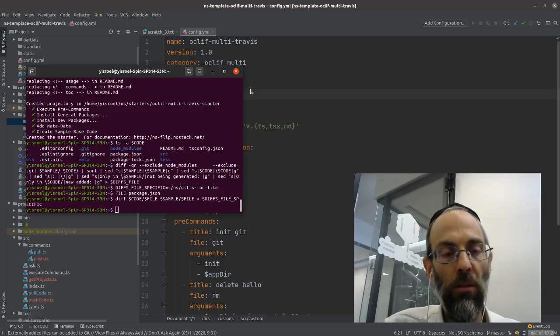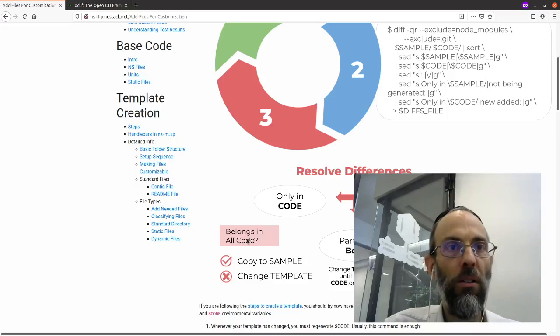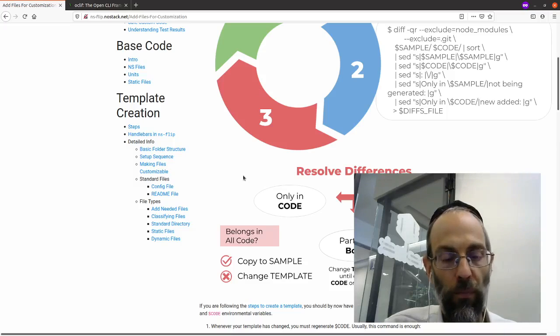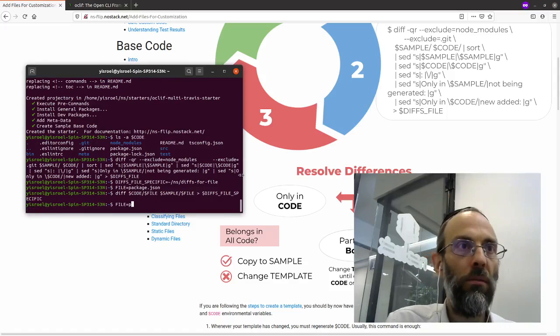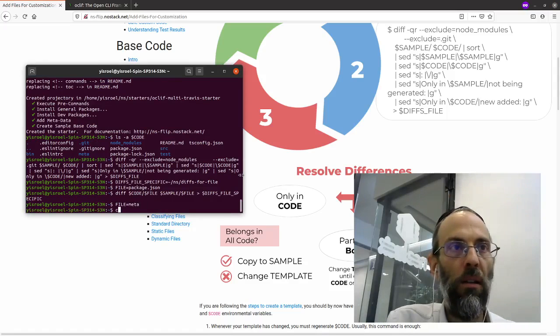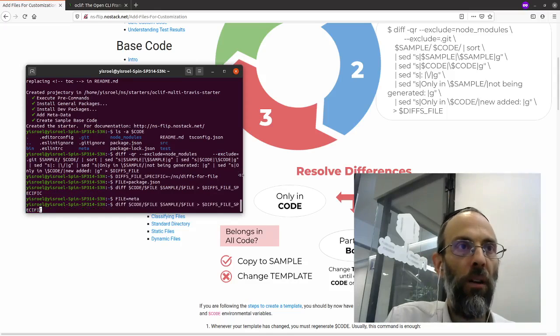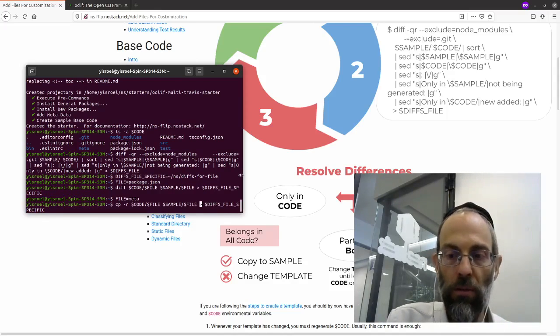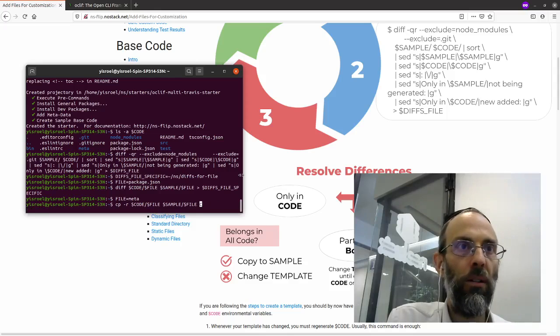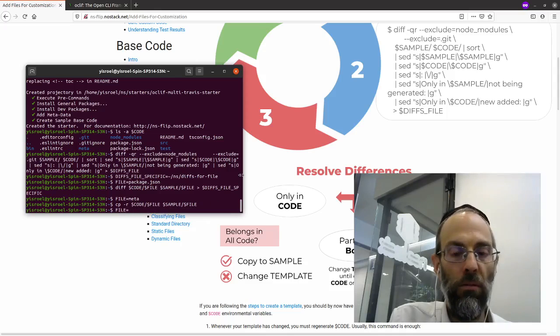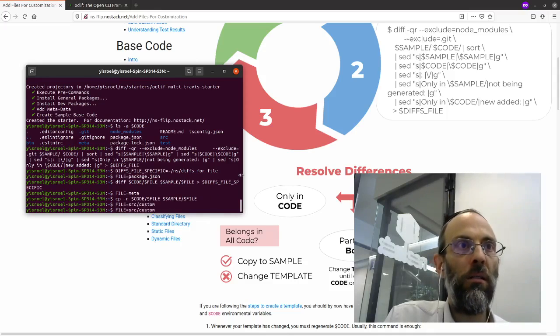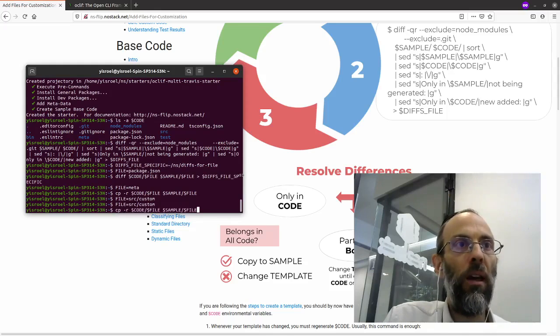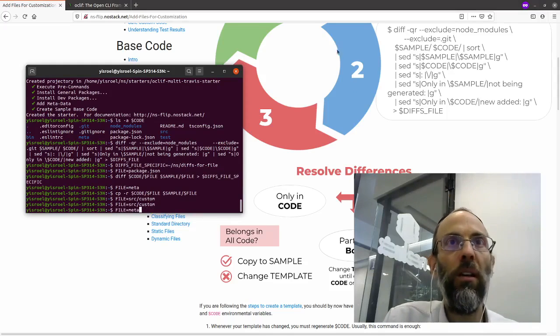So what we need to do is, if it belongs in all the code, then we simply copy it over to sample. Let's set file to meta, and let's create a generic copy very close to this. We'll copy recursively the file to sample file, and of course we don't need any of this, the redirection. So that's our basic copy command. Let's set file is equal to source custom, and let's do the same thing here. Now we can do step 2 of this basic iteration.